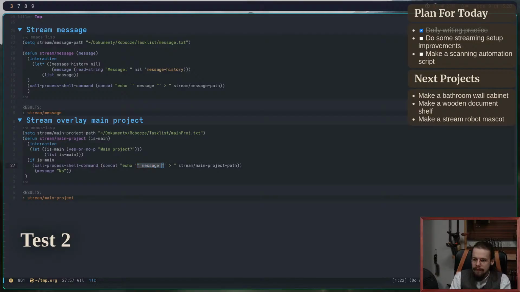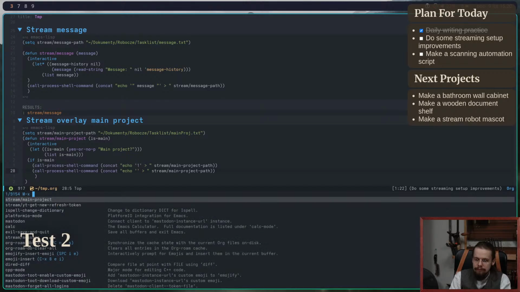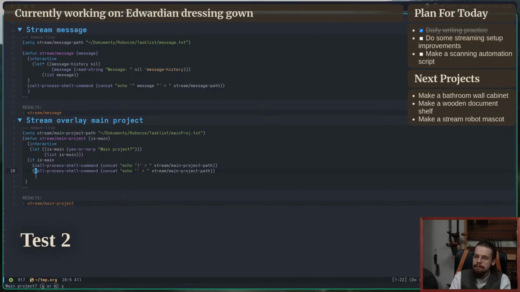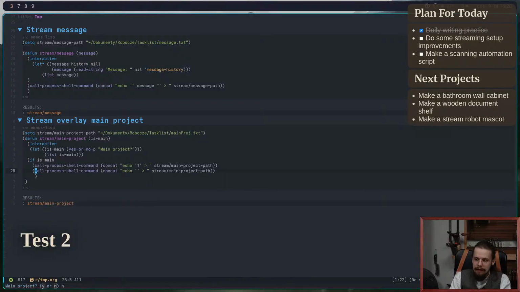And then this will be just one, and in the other case this is supposed to be nothing. Main project, yes. Okay. Main project again, no. And it disappears. So yeah, this is done.